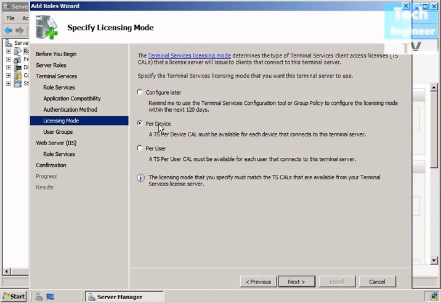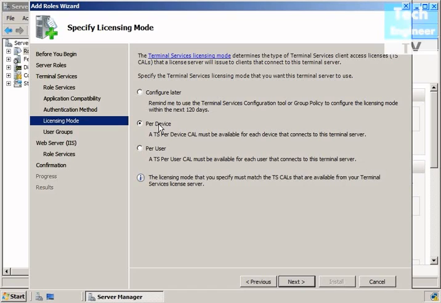Per device means I already have a particular number of computers in my account. For example, my company has 50 devices, so I can issue licenses for 50 devices.